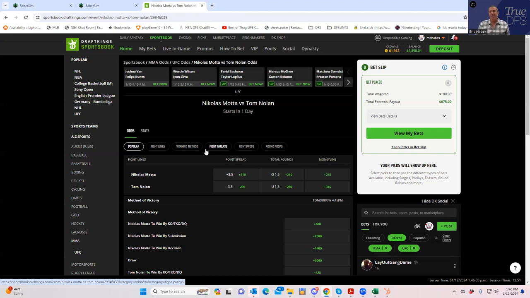So these are the things we can't bet. We certainly can't bet Nolan. And we can't bet Nolan in the first round. The other thing that I'm hearing, by the way, is that if Mota does win, it's going to be by KO. So you also can't bet specifically Mota by KO. So what you're really left with here is you could either play Nolan late or by decision, or you could play Mota either late or by decision.